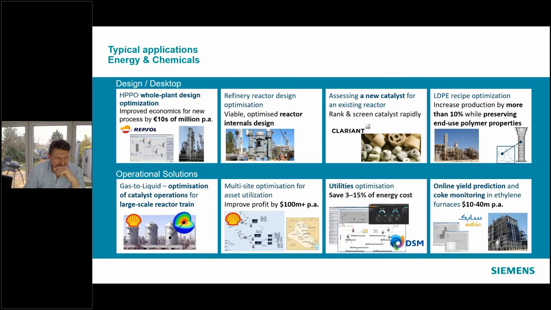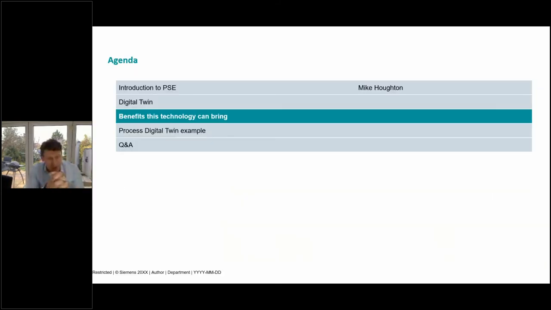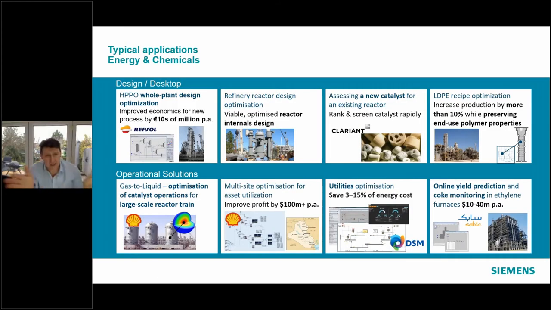Now I'm going to talk a little bit about the benefits for the process sector. I've got two slides here. One slide focuses on the chemical and energy industries, and the top sections here, these use cases, are all published. So if you were to go to the PSE website, you get more details on these use cases. And then you'll see the operation side beneath that. You'll actually see a benefit case in terms of dollar value, much more on the operation side, because on the design side, from a static point of view, it's hard to depict how much value you're saving. It's because it's a one-time value.